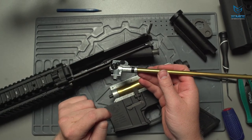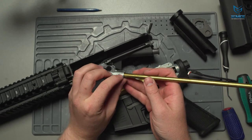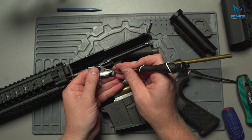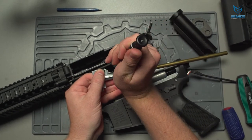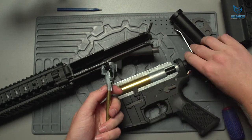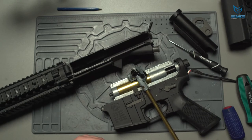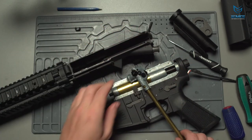In order to access the bucking on your inner barrel, there is a locking collar right here that you're going to want to pry away, either using your fingernail or a very fine tool. This is just a plastic collar, and you can gently, there we go. And of course, mine just went flying across the room. You want to make sure that you don't do that. So there we go, I got it. It's a bit of a tight fit, so set that aside.